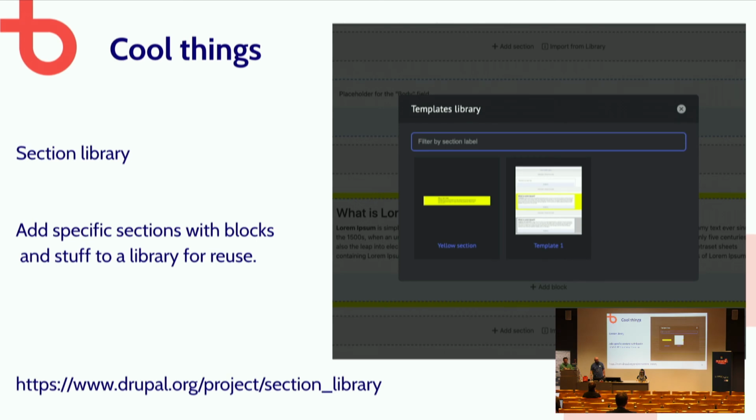Section Library, that's the last thing I showed, where you could just add a section to the library, or actually an entire page. That works as well. As you see here, you can add an image to your template so that the editor knows how their specific template looks in the library, and this makes it really easy to use.